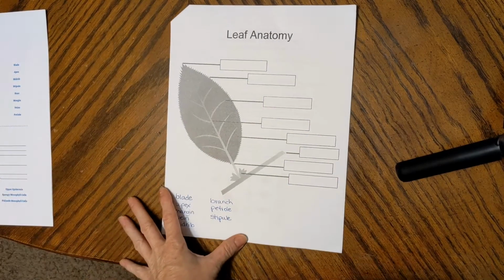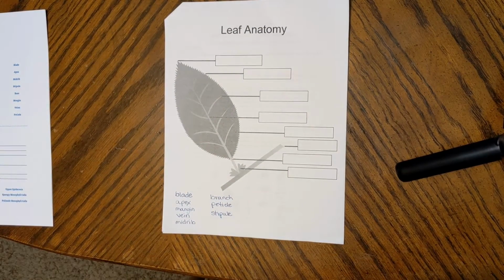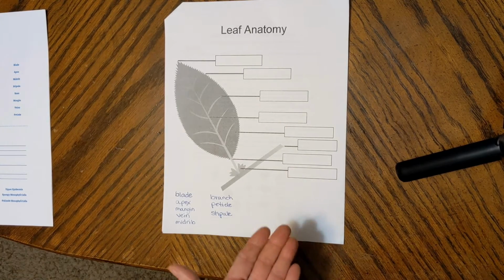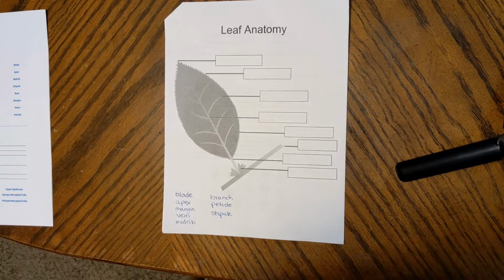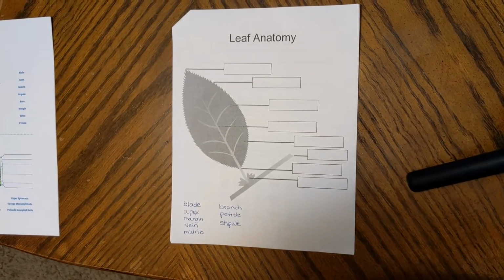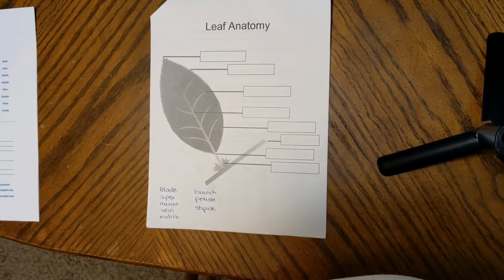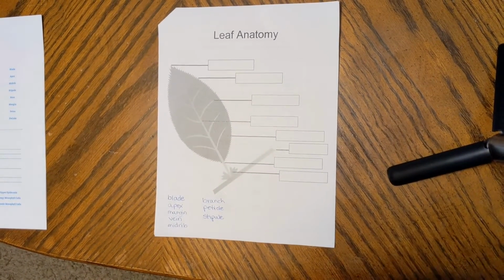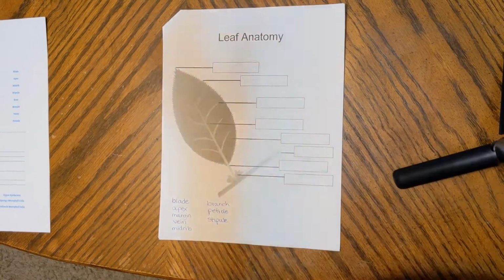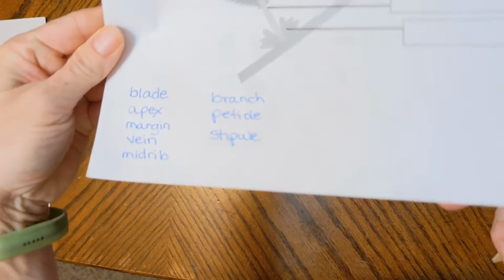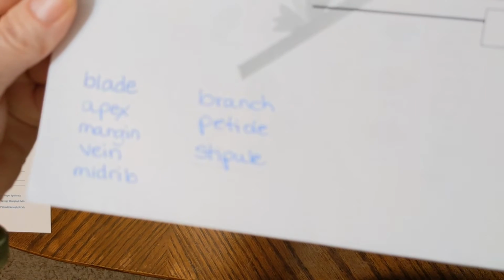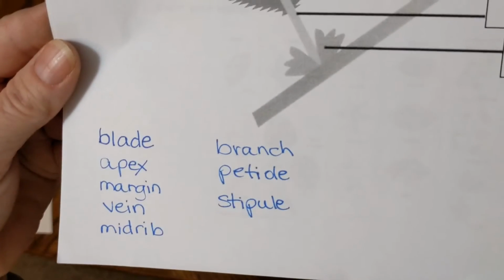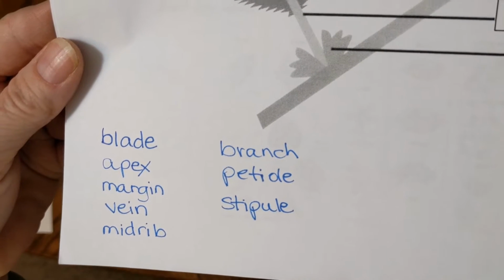So here is your diagram, and I just realized, I'm so sorry, I forgot to make sure there was a word bank on your diagram. So let's see if I can do a close-up. I'm not sure if I can zoom in on those words down there or not. All right, maybe we'll do it the old-fashioned way and just move it closer. There we go. Here's your word bank for your diagram.